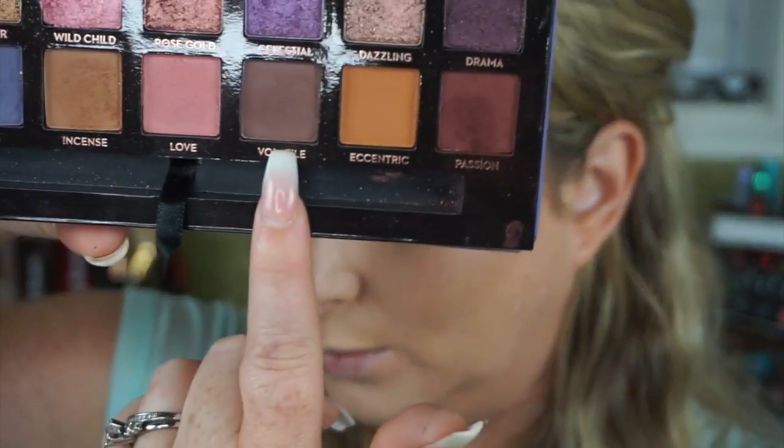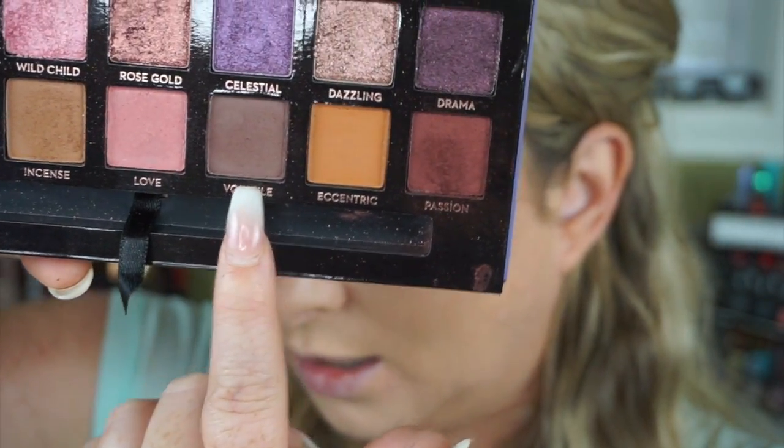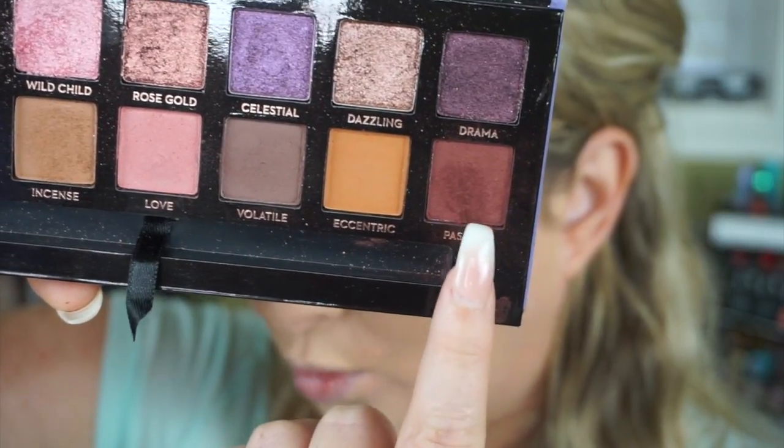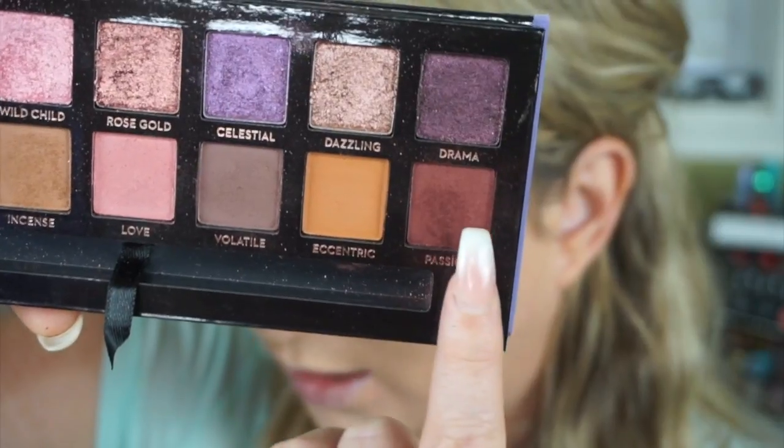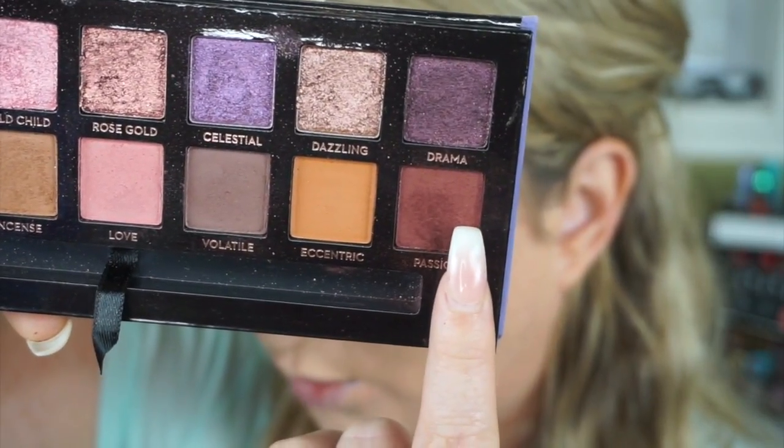I just feel like those two colors didn't play well together. I would have assumed that this shade and this shade would have played nicely together, but I feel like this shade just muddied it up. So I think next time I'm just gonna use this on the outer corner and see if that works better for deepening up the outer V. I don't know. So far, I really like it.